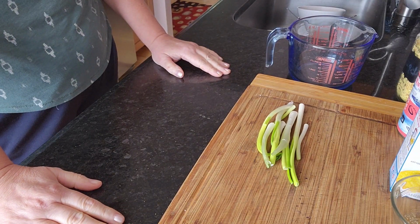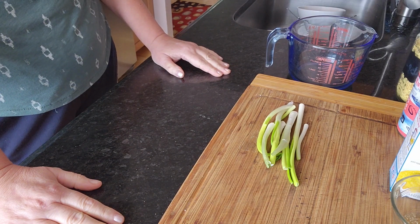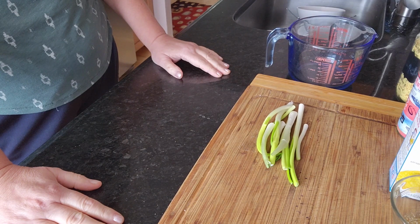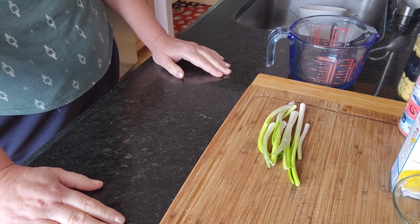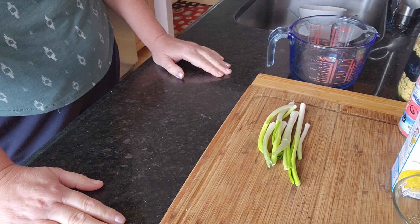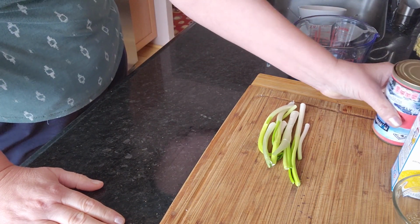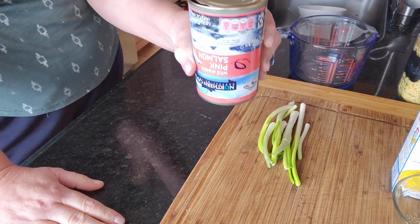Today, first, I will be making some salmon burgers. And because I am on a diet, I also will be counting the calories. So, the first thing I'm going to use is going to be canned salmon.